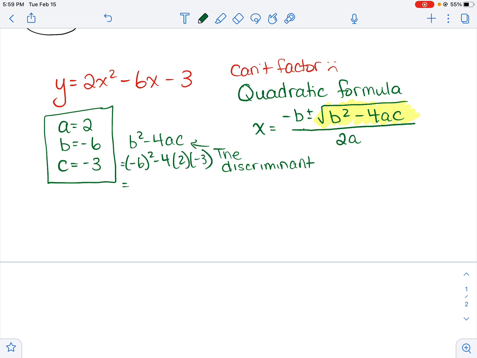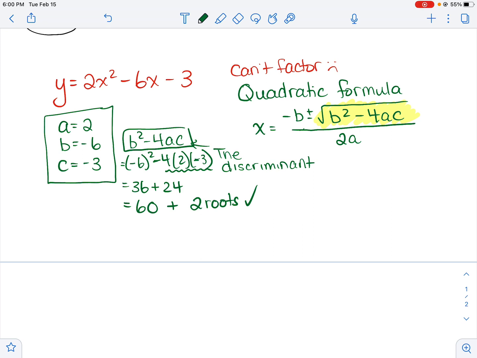Okay, I'm going to go slow here. So 36. And then if I multiply all these things together, I've got 4 times 2 is 8, and then 8 times 3 is 24. And then since I've got these two negatives, I get positive 24. It looks like I'm going to have some roots. What is that, like 60? Is that right? So we're definitely going to have some roots. Since the discriminant, which is this guy, is positive, we will definitely have 2 roots.